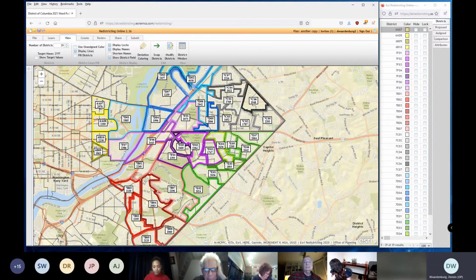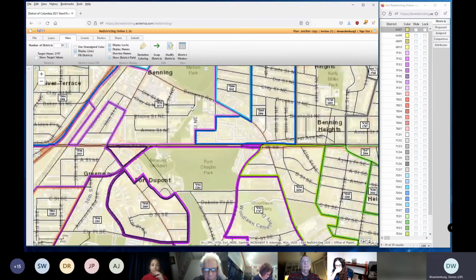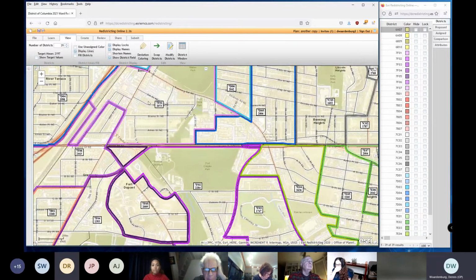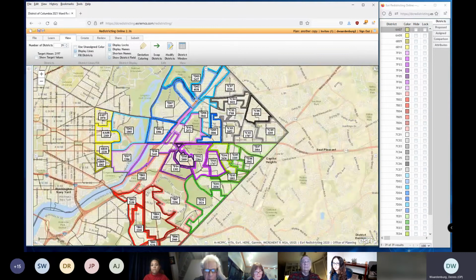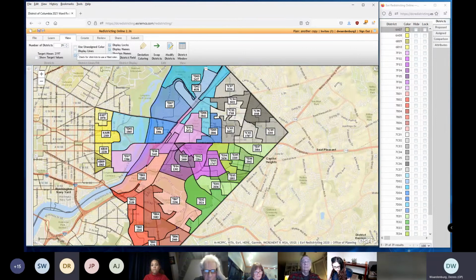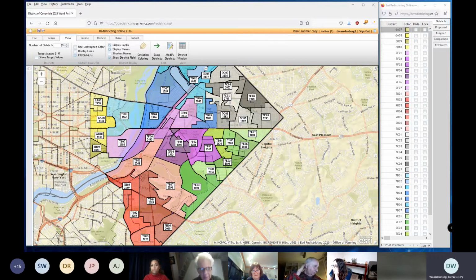It can be harder to tell where they are, but it also has its uses in that it doesn't obscure what's on the map. So if you were trying to look at what's on the ground in the middle of an SMD and the filled in color was obscuring that to some extent, you could switch it to that display lines view. Again, this is all personal preference, whatever works best for you. And sometimes one way will work better for one task and the other at another task. Just know that these are choices for you to make as you're working.